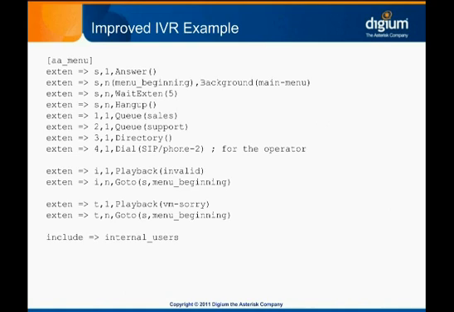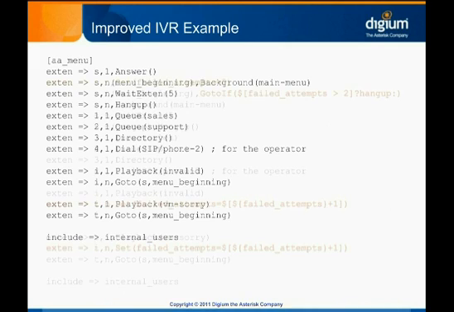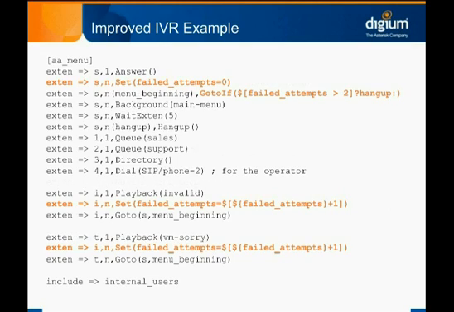The idea of using incrementing variables and conditional branching to control loops is applicable to the IVR example we introduced in an earlier chapter. In the original example, invalid entries and timeouts will always loop back to the beginning of the menu, giving the caller an infinite number of attempts to select a valid menu option. But we can limit the number of attempts in order to free up the line if we've already let the caller try enough times. Here we've modified the menu to include an incrementing loop. We've highlighted the new sections.